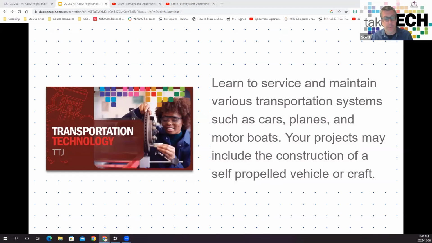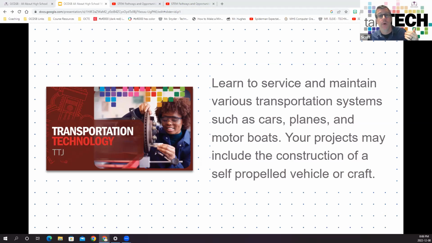And then finally, we have transportation technology, and the best description I've ever heard was just if it has an engine, you learn about it. So it could be a car, it could be a snowmobile, motorcycle, it could be a snowblower, because you may have to get it tuned up pretty quickly, depending on how our weather goes. These courses are all offered from the grades 10 through 12. So those 10 broad-based technologies are offered from grades 10 to 12.